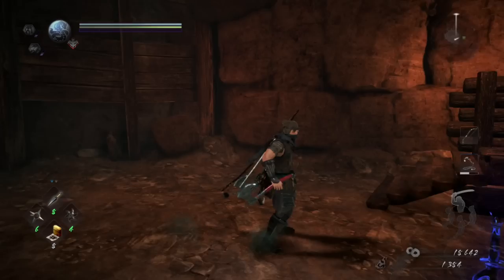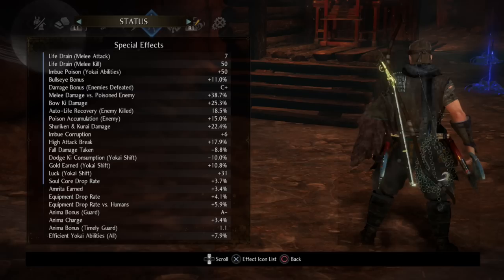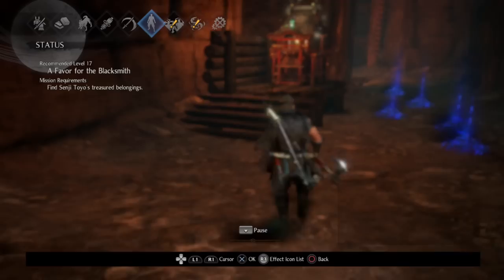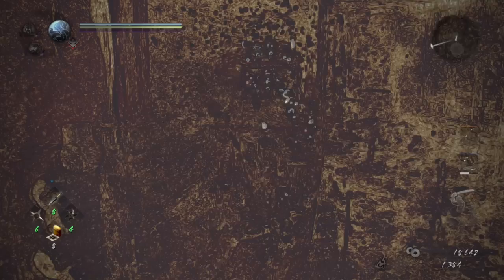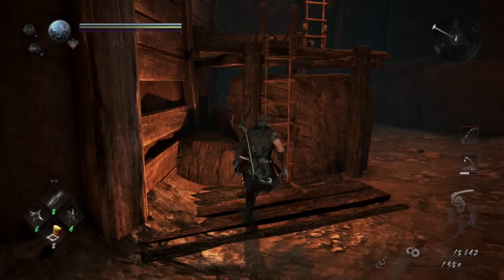What's over here? Nothing. Okay, so if I go to stats and I go here, I get 50 poison on the imbue yokai, and then I have an extra 38.7% melee damage against enemies who have been poisoned. Now, in theory, this sounds like it would absolutely annihilate anything. Whether it does, that remains to be seen. We're going to be mainly using the Kusarigama, because of course our other ones have lightning on them already.